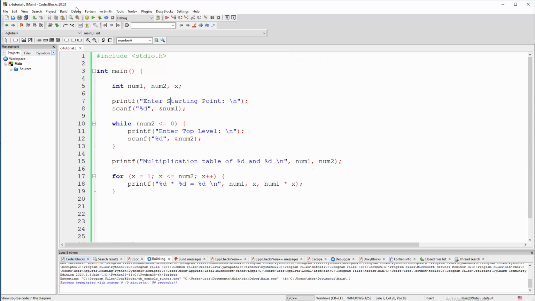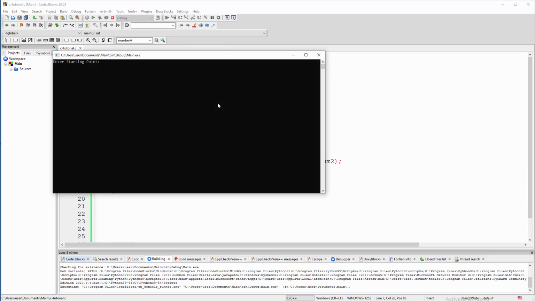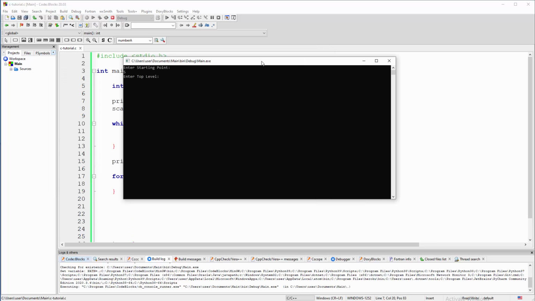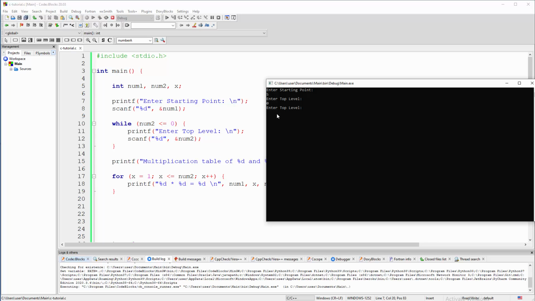Oh yeah, error checking, right. If you say the starting point is 5 and you type 0, it will again ask you to enter something meaningful. You can type negative 50 here, which is stupid, and because of the error check it will ask you again until you enter 1 or more, and then you get the multiplication table, bigger or smaller or humongous.